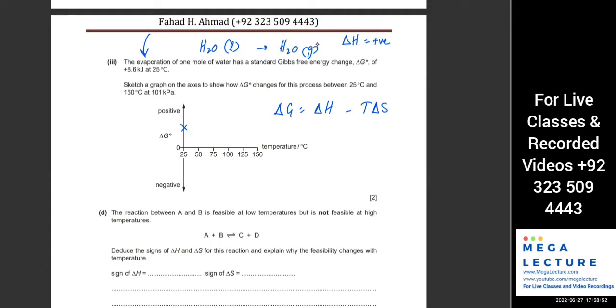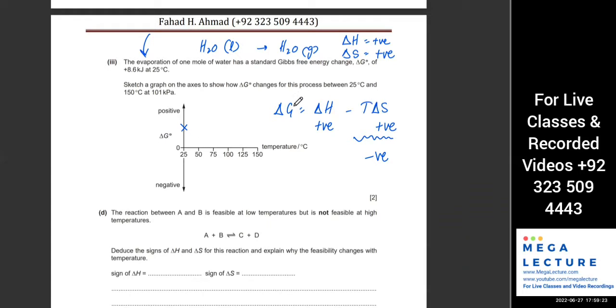Yes. And delta S, the entropy change, that is also more disorder, right? It's turning into gas. So both of them are positive, right? So this is positive and this one is also positive. But because of the negative sign, this term would actually become negative. Now comment on this. Who's going to tell me what will happen to the value of delta G if I increase temperature?